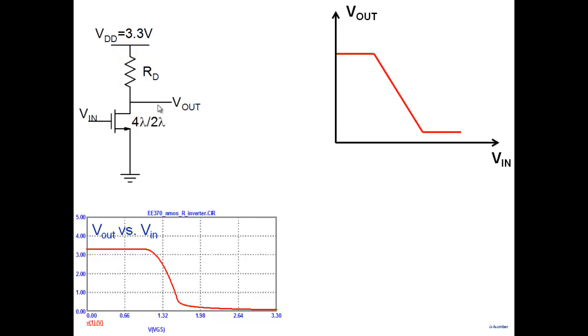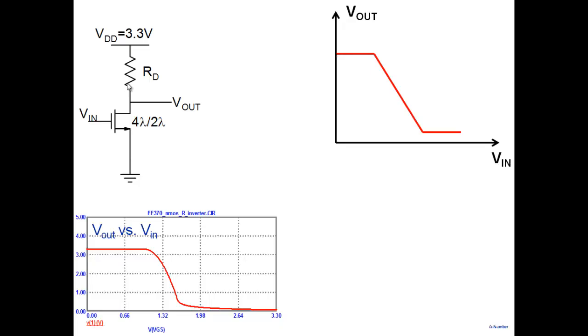Note that in an inverter, this output node has to be either 0 or VDD. Right? Either 0 or VDD. Suppose it is at VDD. How does it come down to 0? This device pulls it down to 0. When you turn this device on, it pulls this particular node to the ground. So we call this device a pull down device. And who pulls it up to VDD? It is the resistor here, which is connected to VDD. So we call this device a pull up device.